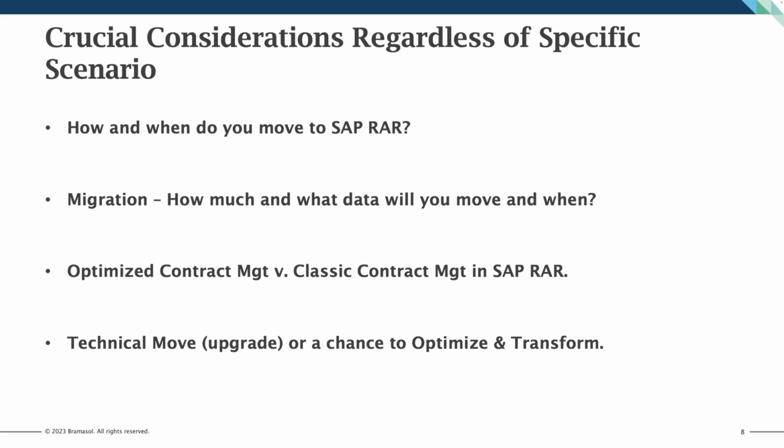If I have a 5-year contract that is complex, has multiple line items, I've been operating it in my current process, and it only has 3 months left in its life when my project is going live, do I want to move 4.5 years of historical data and reconcile that historical data to the new tool, just to get the last 3 to 6 months of that contract running in the new tool? That might be a question where the answer is no, it's just not worth the effort. So we see a lot of that balancing, and it's very specific to scenario and business.